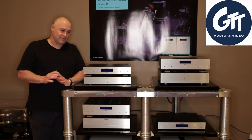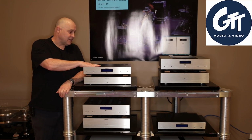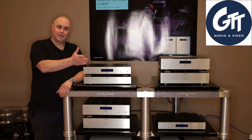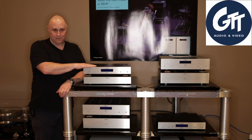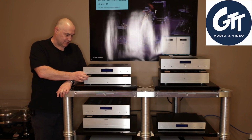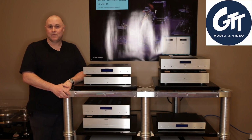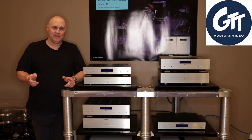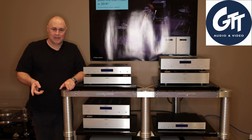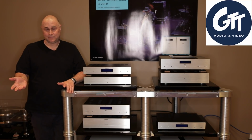AudioNet is really second to none as far as specs are concerned. But this thing, bandwidth, DC, which is 0 hertz, out to 1 million, or out to 1 meg. That's the bandwidth on this thing. Output impedance. What can really drive those cables? We're talking 24 ohms. And when we say 24 ohms, really anything under 100 ohms is phenomenal.